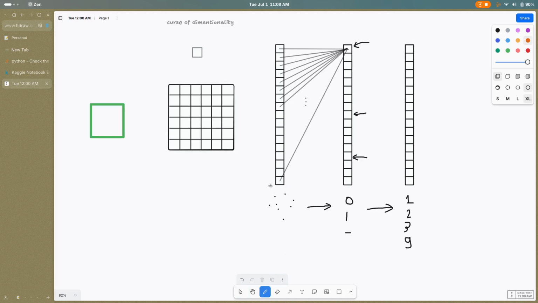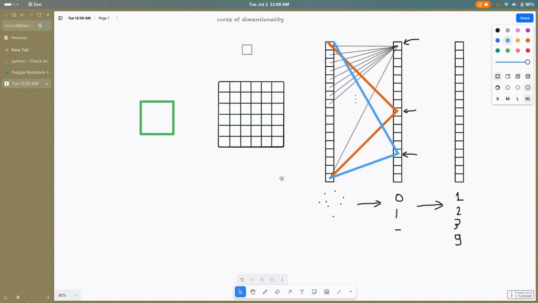Again, to summarize, the problem is too many things all at once, and there will be multiple nodes that will try to detect the exact same thing just at a different location. And even though that is fine, it looks at the whole image too much and the parameters are always different. So for this specific circle over here, it is a different set of parameters. This circle over here uses a different set of parameters, so it's too much. So instead of doing that, we don't do that. It's simple: you reuse the parameters that detect the exact same thing.